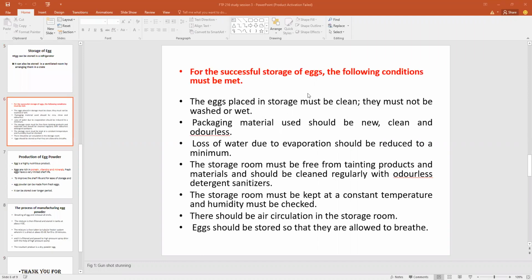I want another person to give me the recap of the conditions to be met for storage of egg. What are the conditions you need to consider for storage of egg? Somebody?